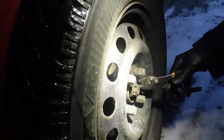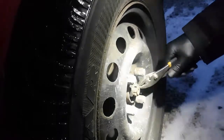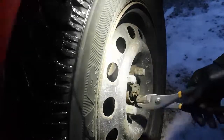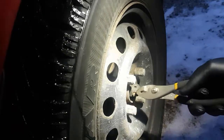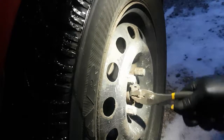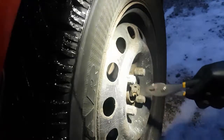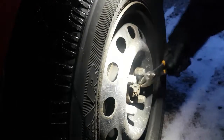So I was lucky. This cotter pin's going to come right out. It's not rusted in there too badly. If you have any problems with this cotter pin, throw water on it. Seriously, water. It disperses the rust. Just get your pliers on here and wiggle it with the water on it. Keep putting water on it, keep wiggling, and it'll loosen all the rust up that's in there, and the cotter pin will come right out. So I'm going to save this.